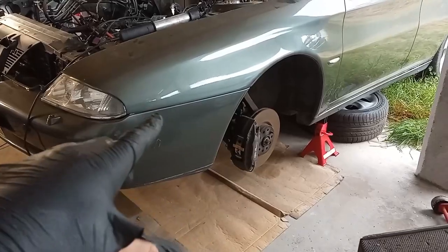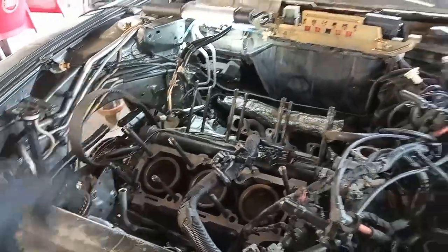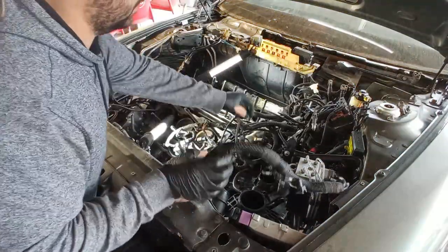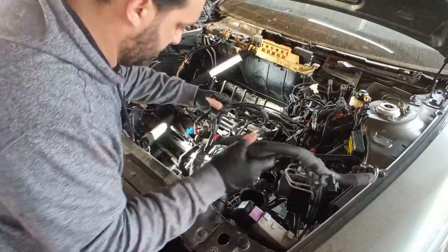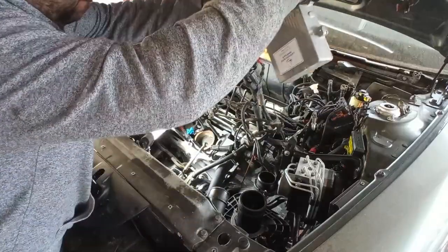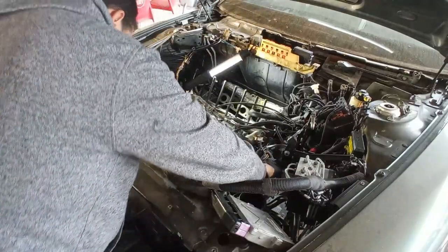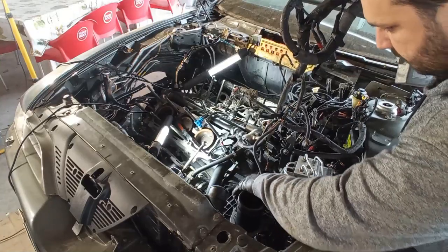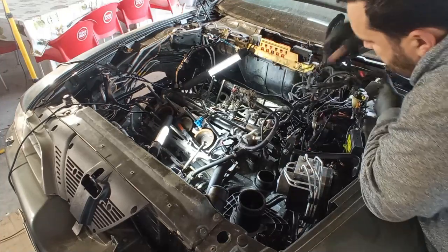For that, I need to disconnect the driveshafts. I need to take out all of this mess of wiring and some connections to the power steering and other stuff still connected to the car. The biggest issue on this wiring loom is really the LPG system that is adapted to this car — it's all tangled together. I'm trying here to make sense of it and take out the control unit for the LPG out of arm's way. Sometimes it's not easy because the LPG system is bonded together with the normal loom.